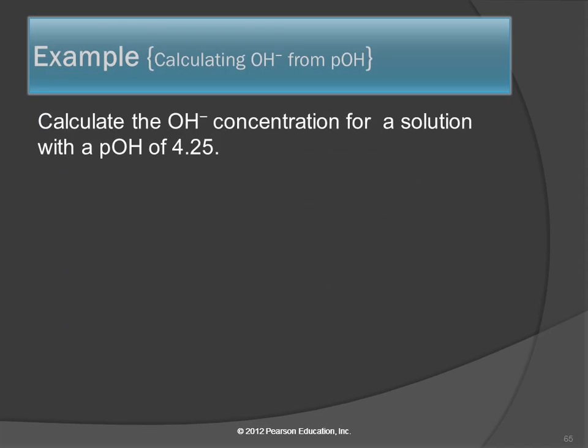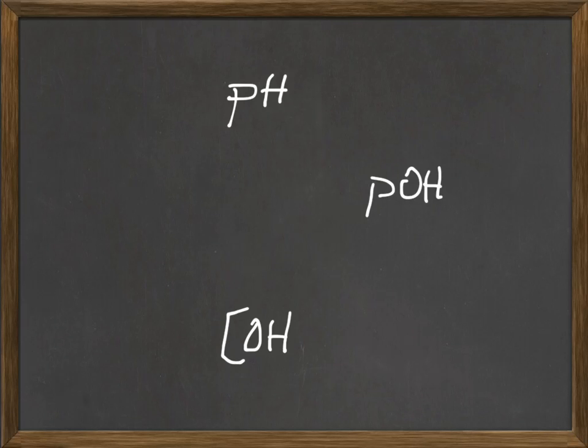Okay, before we do that, I want to show you something. I call this the circle of pH. It's a little bit like the circle of life, except without the cute animals. And we can start this anywhere. I did it this morning and it ended up looking different. It's just tipped on its side or backwards or something. So these are the 4 different values that we've talked about.